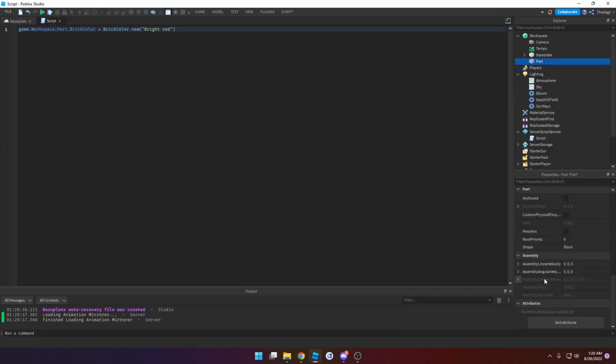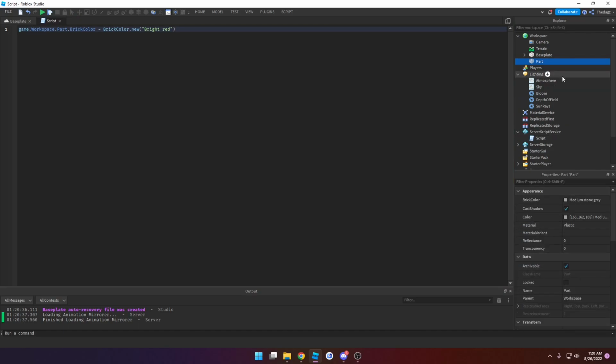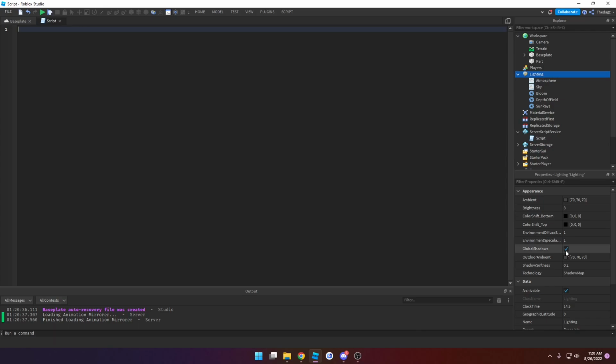Yeah, so that is changing properties, and you can do this for any object. I could do it in lighting if I wanted to. Like I know that this brightness property is a number value because of this number slider, right? So I just, again, locate the object I want to change, which is lighting, game.Lighting. And then the property I want to change, so that's brightness. And then the value I want to set it to, let's just set it to 10.